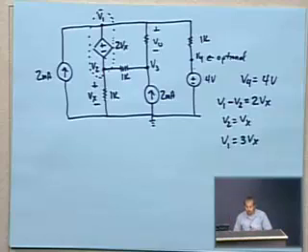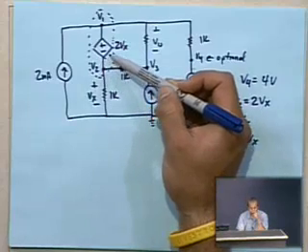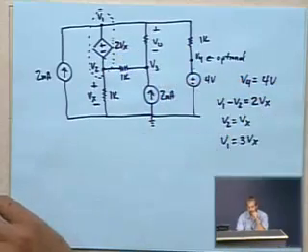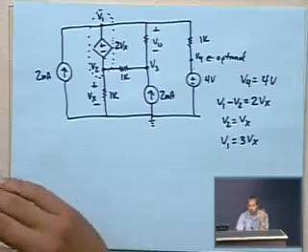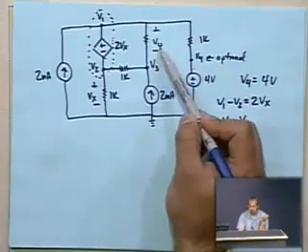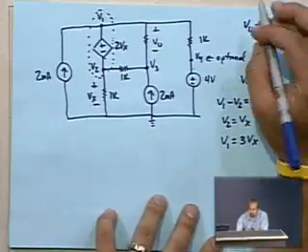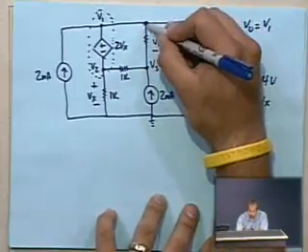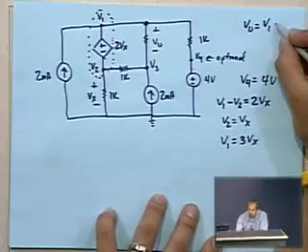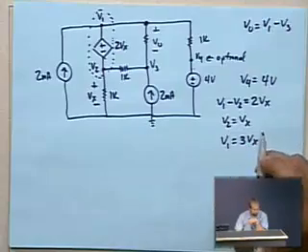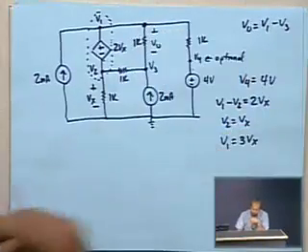So now we just have 2 equations to write, fortunately. It's a little bit easier because we have 1 equation to write at the supernode, and 1 equation to write at node V3. And if what we're asking for is to solve for V0, we could write one last equation, say V0 is the difference between V1 up here, which is the same node as over here, and V3. It's the difference in potential between those two, and that's a 1K resistor up there for what it's worth.